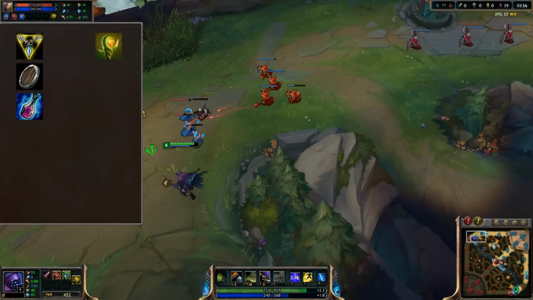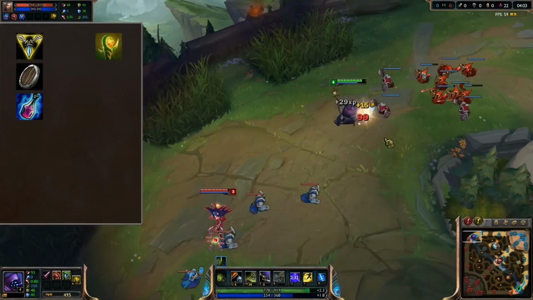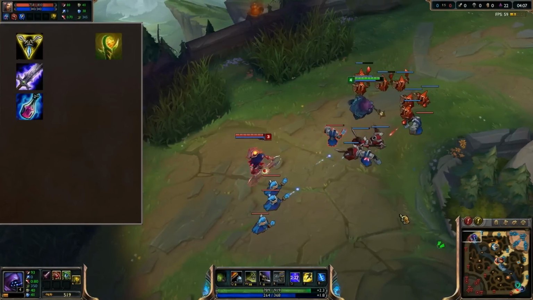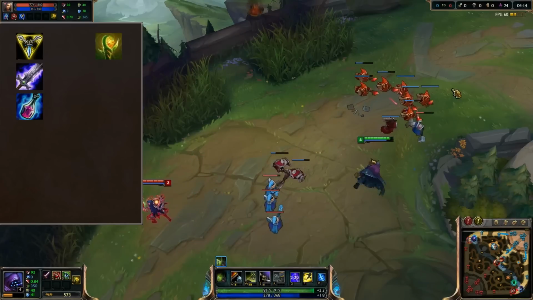Usually, one would grab the Phage first for more health and chasing power, but if you're winning the lane hard, a Sheen could be a good choice for further face smashing. The other main damage item to grab is Blade of the Ruined King. Damage, lifesteal, attack speed, and a huge buff for chasing on the active? What more could you want?